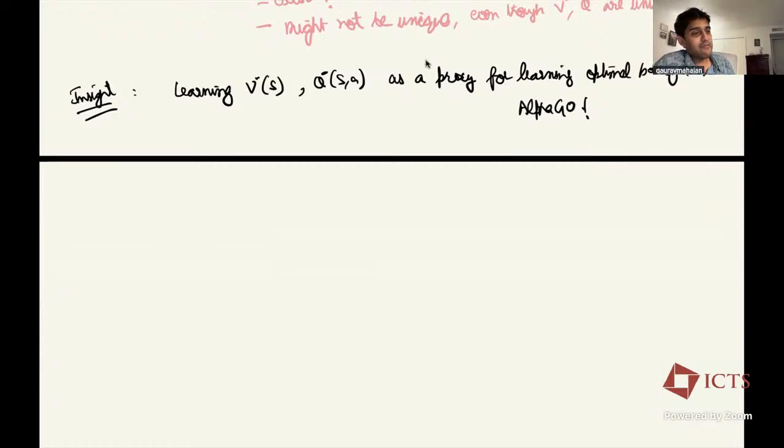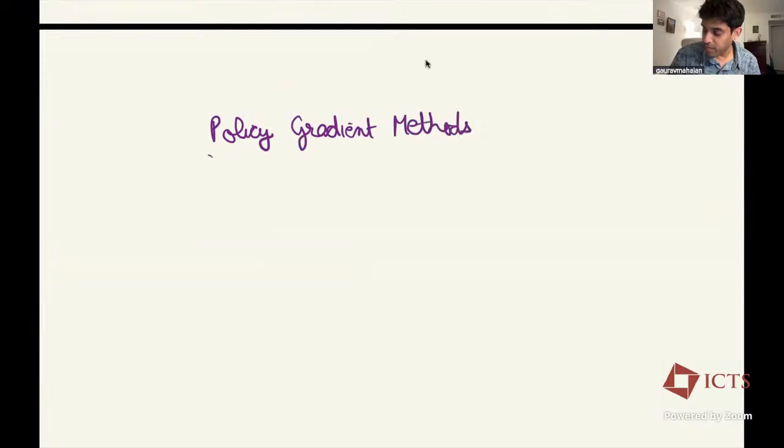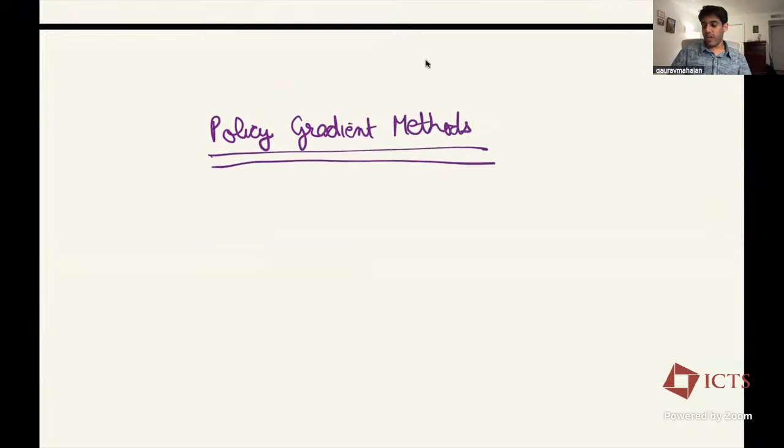So we don't need to talk about V star, Q star functions, or learn V or Q values, even though we will for some other reasons, like variance reduction. But we will not need access to V star or Q star or V or Q values. Okay, so we're going to talk about policy gradient methods today, and basically how to code them.